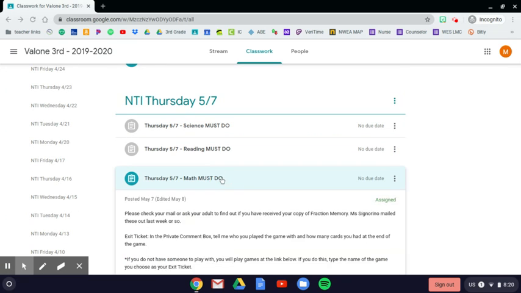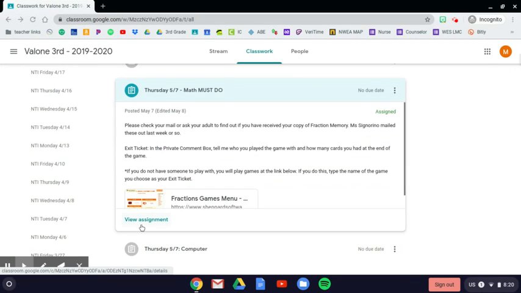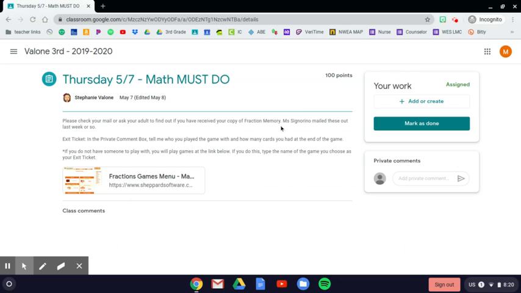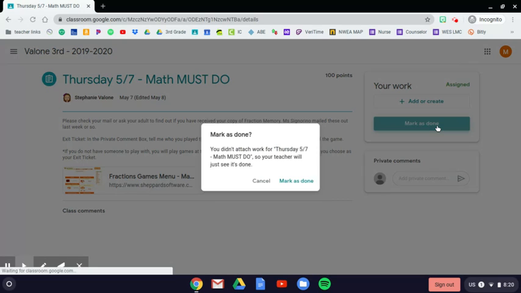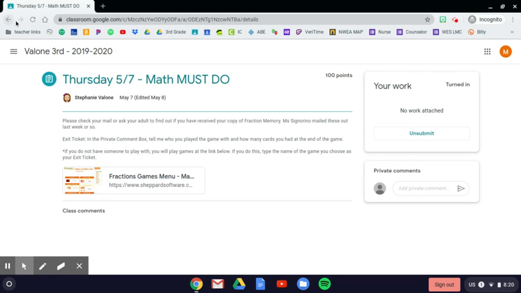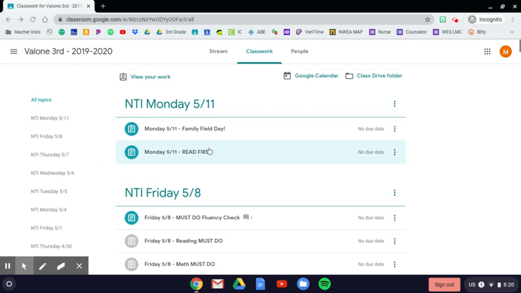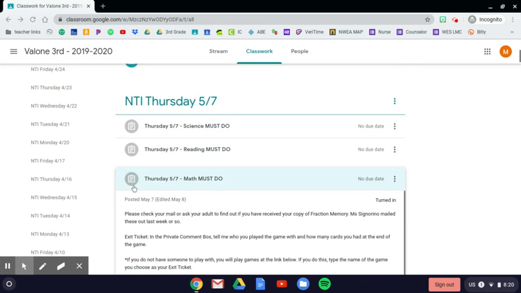So if I click on math, where it's still teal, I can view the assignment and then get my work done. It says mark as done or add or complete. The work is assigned because I don't have a grade. When I press mark as done and then go back to my classwork, Thursday the 7th will turn gray. That means it's been turned in.